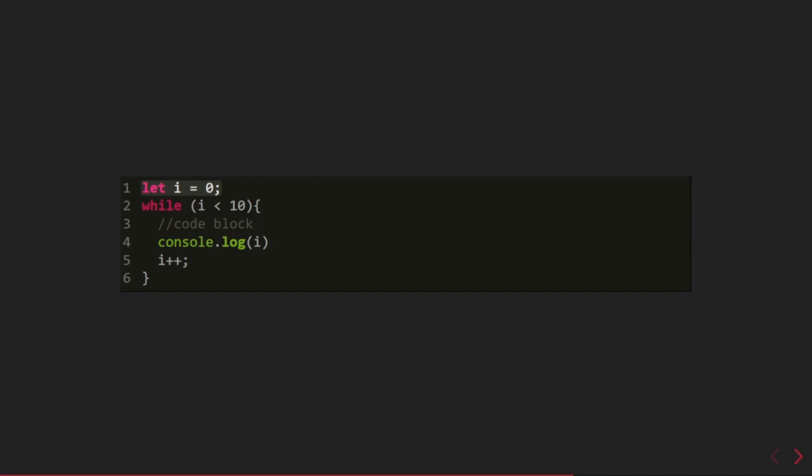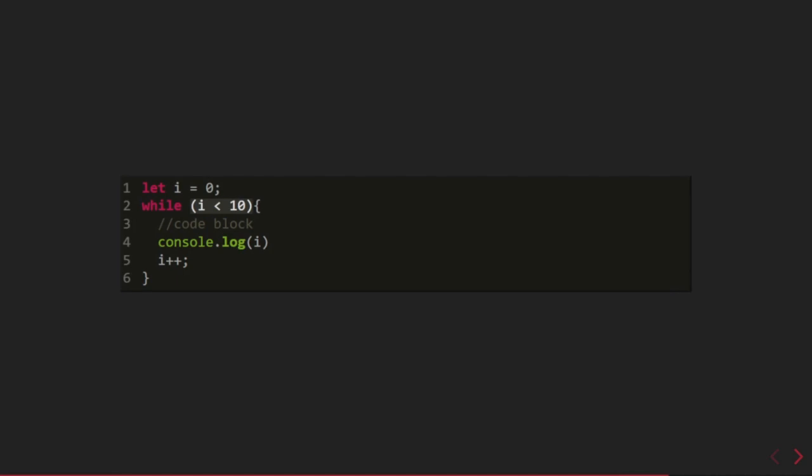Firstly, with the while loop, we need to create a variable to check. For simplicity, we will keep it similar to the for loop. We will use I. As you can see, the while loop does not allow you to make the variable in the loop itself. This has to be done outside the loop. Next, we use the while keyword. This is just the start of the while loop.